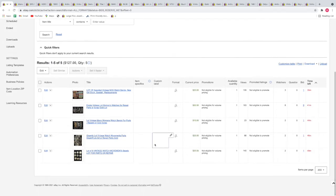And you can see right here, for my $25 investment, I've got so far $127. I've already sold $60-some worth of 2 other of the lots earlier today, and then others might sell later today. If not, I might reduce the price and relist. So at a bare minimum, I'm going to get about $300 out of that $25 spent. I still have several things. I've still got really valuable stuff with diamonds in it and also some stuff made of solid gold, believe it or not. So real excited about that.